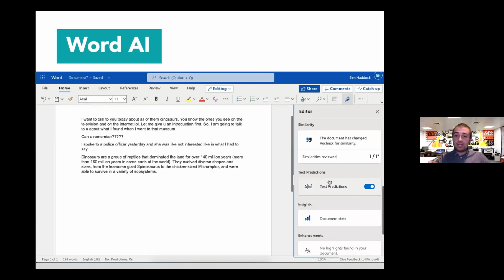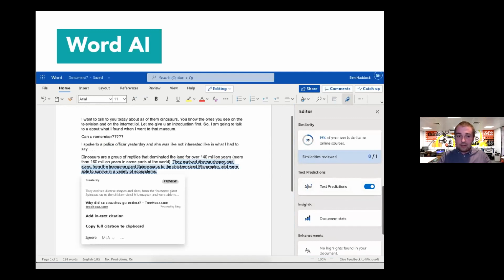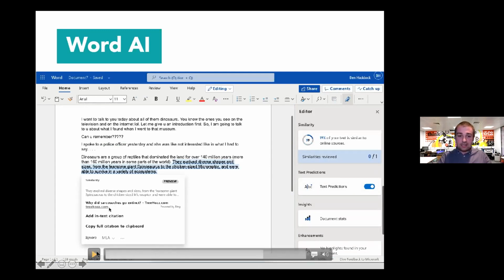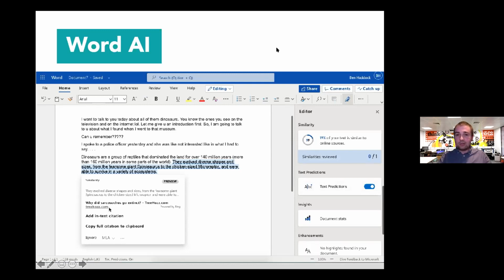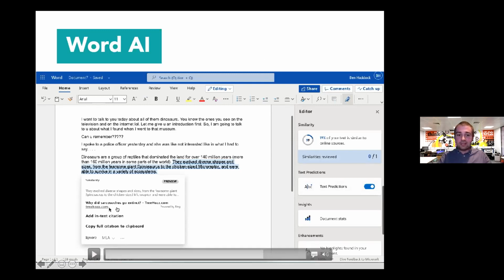This function here called similarity might be of interest to you, Marie. Here it will basically check, first of all, if anything within the document has been plagiarized. So is anything in the text similar to what's been written somewhere else on the internet? And in this case, I copied and pasted this last paragraph in to show you. And here you can click and see that it said, right, well, you've included it from this website. So I'm going to flag this up. Do you want to include a citation here?